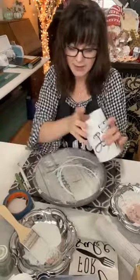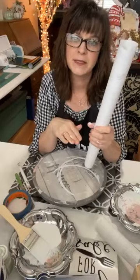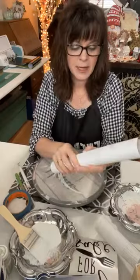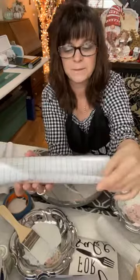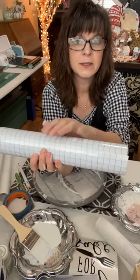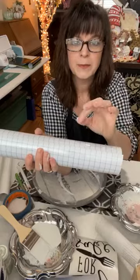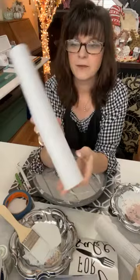And for time's sake, I went and put it on. So there's a couple different ways that you can do this. To transfer your image from your piece of vinyl paper to your project, you can either use transfer tape, which, let me show you it. This is one of my big ones here. This is actually more of a stickier, and it's quite a bit more firm. And this one here is if I'm going to be using it on flat surfaces, or if I'm going to use indoor vinyl, that I want to make sure that once I put it down, it stays there. This other one is just what you use in your kitchen to line your cabinets. I think it's the Duck brand. I think I got this at Big Lots for like $4 or $5.